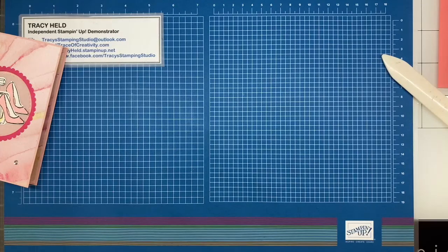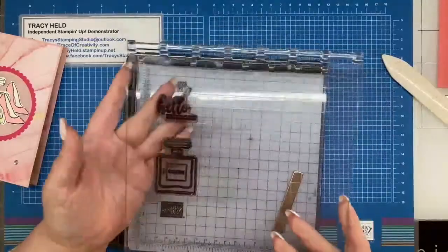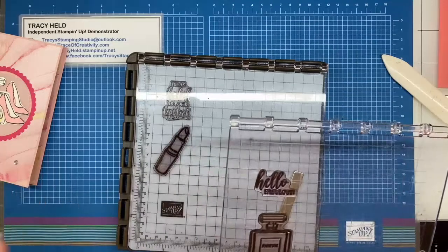Let's do our stamping next. Now, when we were talking as a group, we decided that one of our best stamping tools is the Stamparatus, and we thought that we would show you how we use it for different things. You can use it for different techniques, different ideas. I'm probably using it for the most boring way of using it, but it's the most useful, and that is for positioning my stamps. So I have gone ahead and positioned those stamps already, and I've put the sentiment and the picture on one stamp, so I'm going to get it stamped straight, and one stamp is doing all my stamping for me.